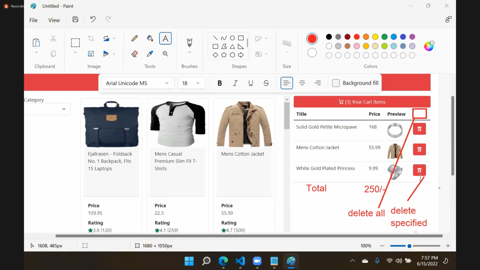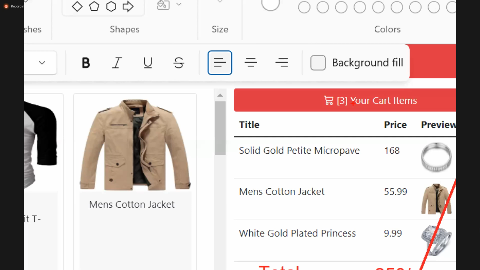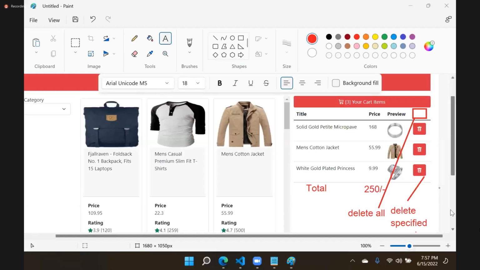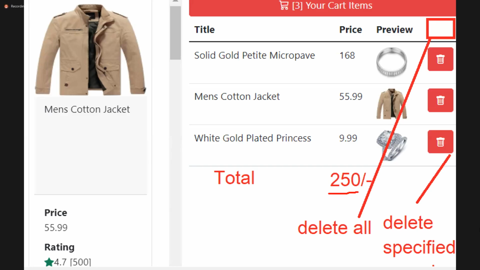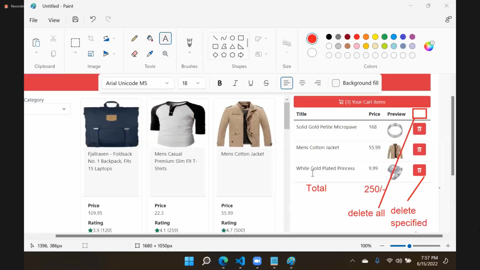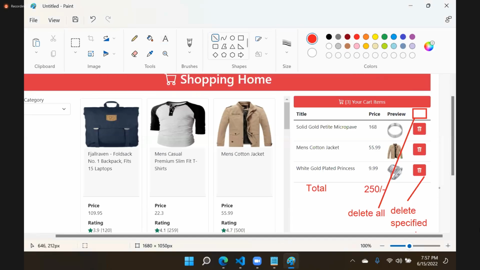Very important, remember, when I delete any item from the cart, the count should update, from 2 to 1, the cart items count should update. And this bill also should update automatically when you add one product or remove a product. This is the work you have to do. This is your task, right?